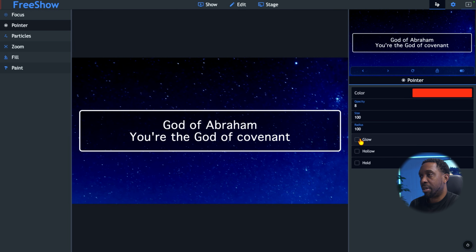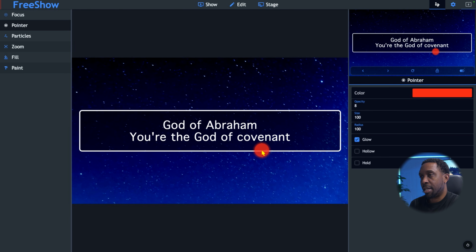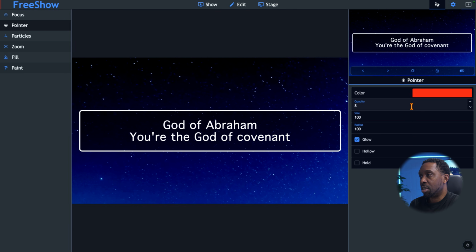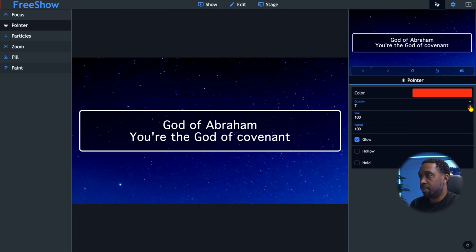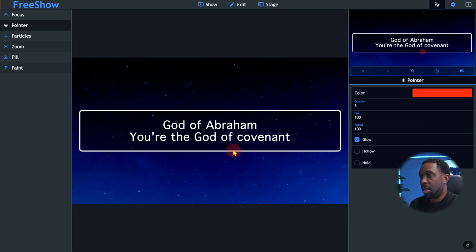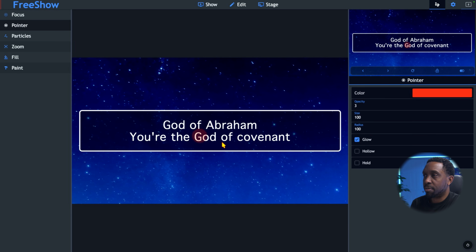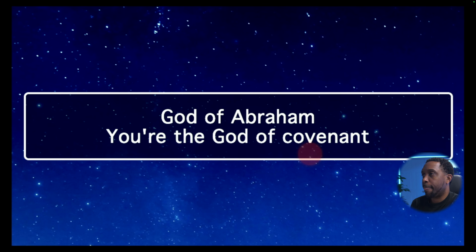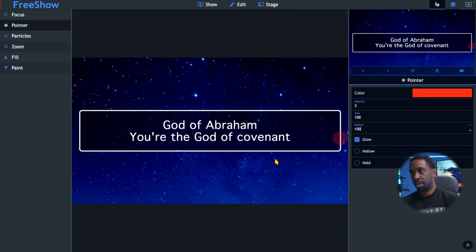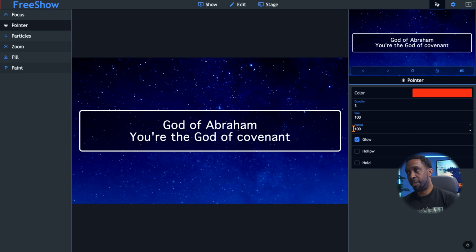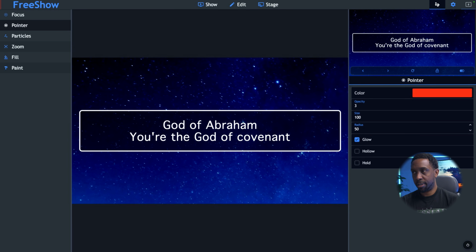And then I can go over here and I can say I want it to glow. You'll see it kind of has a little bit of a glow to it. You can change the opacity, which I think is really cool. So I can make it be at a 3 and you'll see it's a little bit lighter, right? But it's still functional, okay? So that's a really cool feature. The radius, you can change the size of it if you want to. Let me see, does it go bigger, like 200? The biggest is 100, so let's go 50.